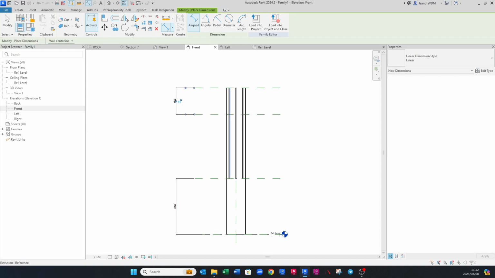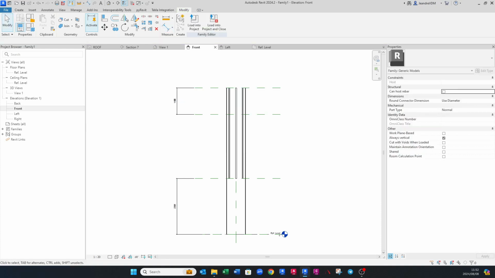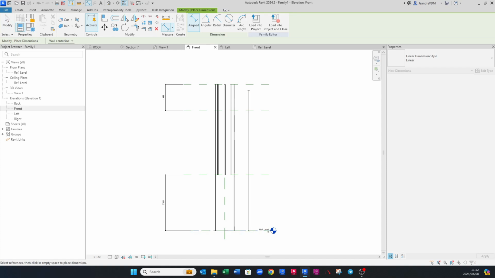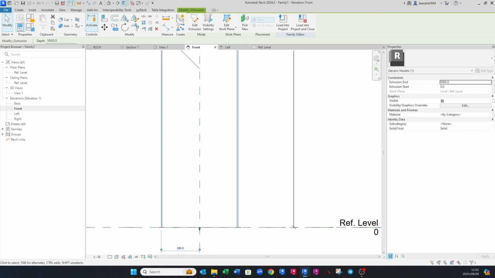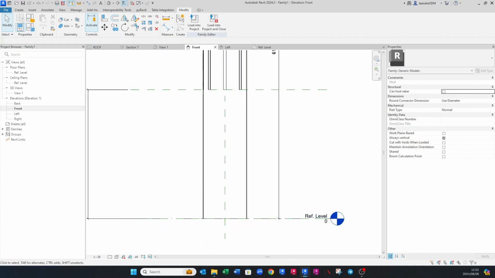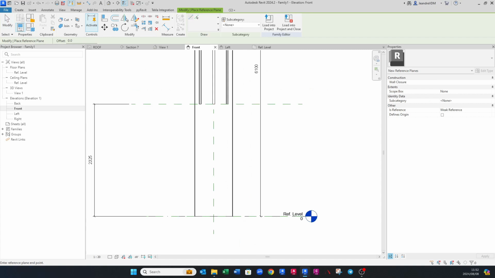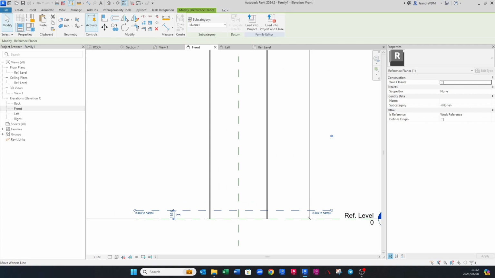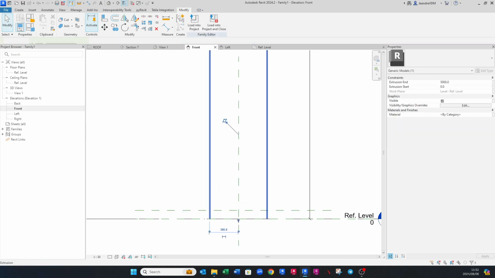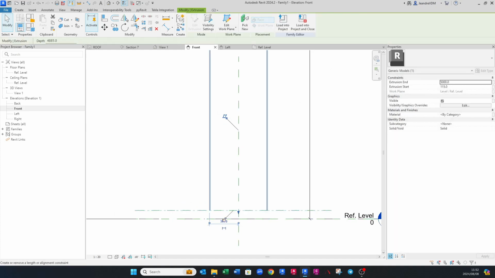Okay, so that is what we want to do. This one, so that's the height above the level we enter, this is the height at which the cage must start. And then we're also going to have the full height of this cat ladder. But we want the cat ladder to actually start just a bit higher. Let's make that 115. I'm going to move this up so it snaps, and I'm going to lock it.